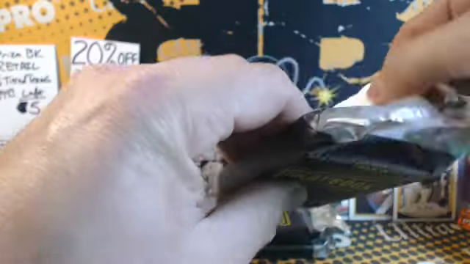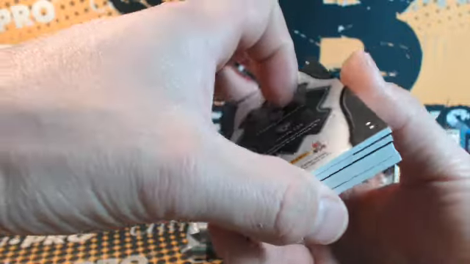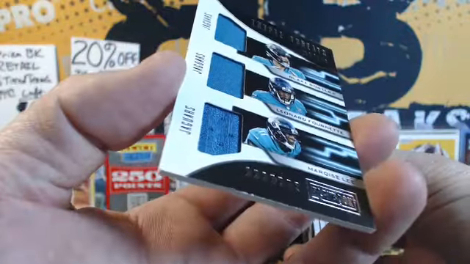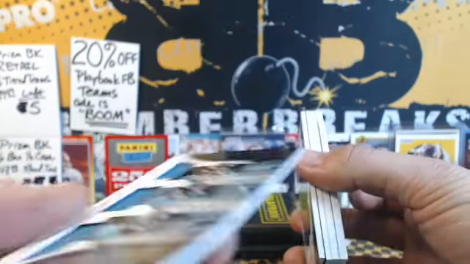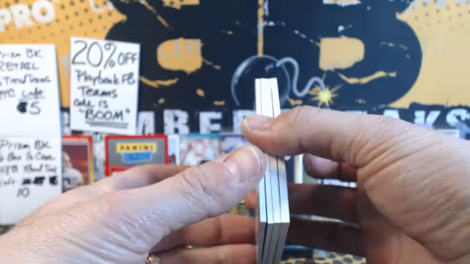Again, guys, we're doing pick your team number 1. Pick your team number 2 is up next. If number 3 gets sold out, we'll do that one next. Triple threats. 299 out of 299. Jacksonville. Adam McGee. Fournette, Bortles, Marquise Lee.